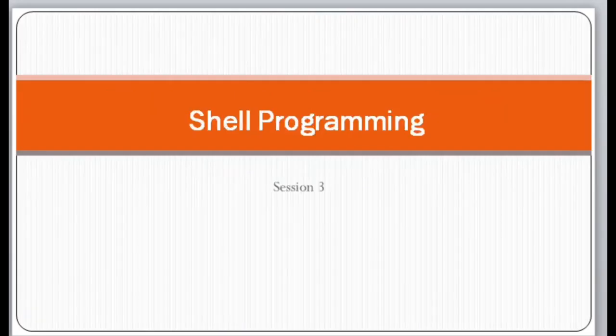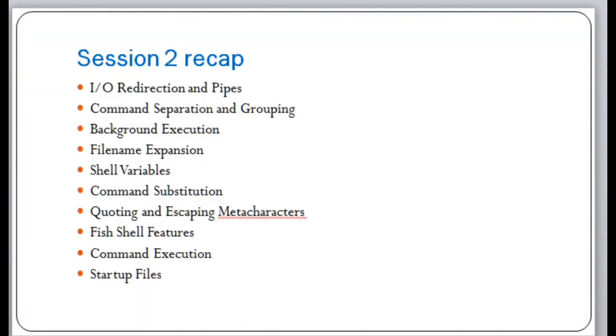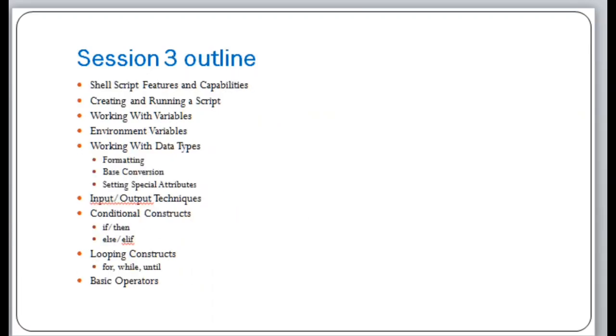In our third session here, we're going to be going over shell programming. In our last session, we went over input, output, redirection, and pipes, command separation and grouping, background execution, file name expansion, shell variables, command substitution, quoting and escaping meta characters, fish shell features, command execution, and startup files.